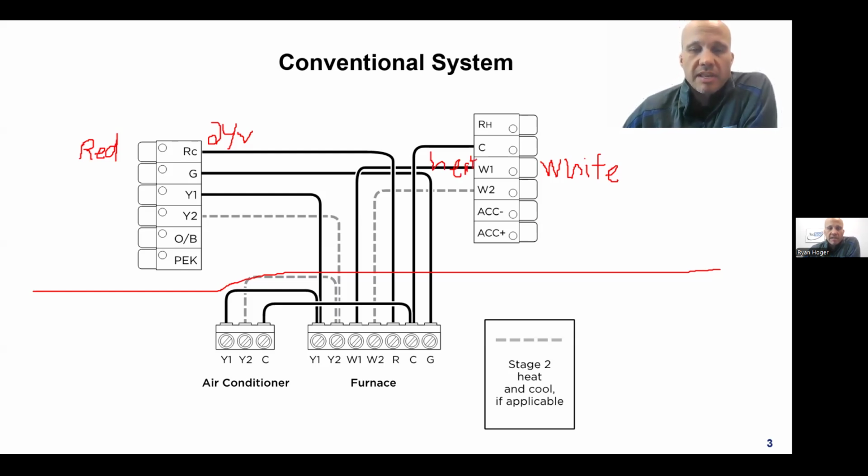So a thermostat, and that's horrific writing, a thermostat functions as a switch, right? So the light switch you have on your wall that turns your lights on and off, what that switch does is it interrupts one of the wires that power your lights, or it reconnects it when you put the light switch on. That's all it does is it breaks the wire and reconnects the wire, breaks the wire, reconnects the wire. The thermostats can do the exact same thing.